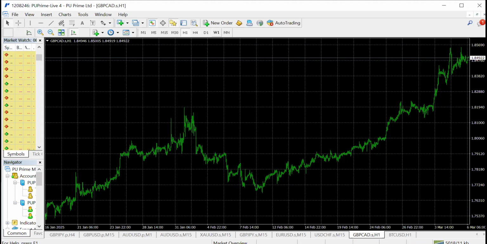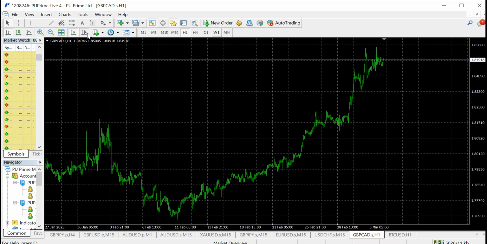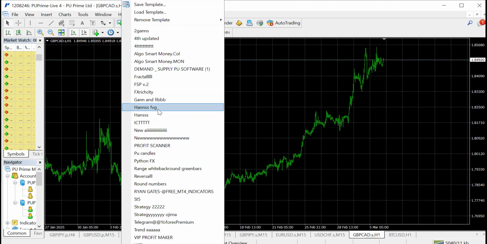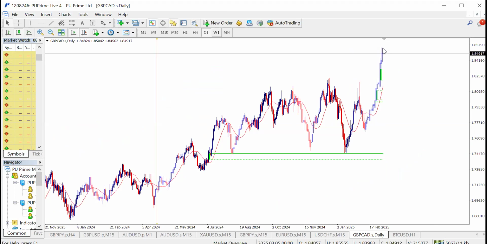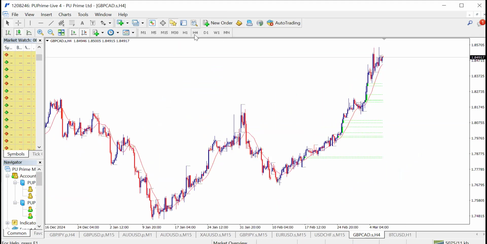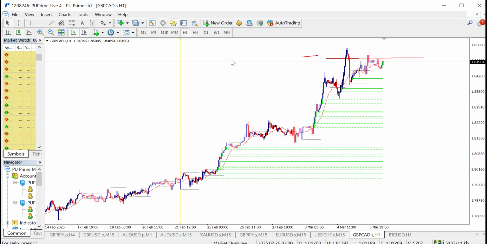The last one is GBP CAD. Okay, so actually I'm also rooting for sellers' pressure for GBP CAD, because we have two rejections at the daily time frame, meaning that there are pressures of sellers at the moment. And we also have price rejecting this high, telling us that we are still looking forward to sellers' pressure, right?